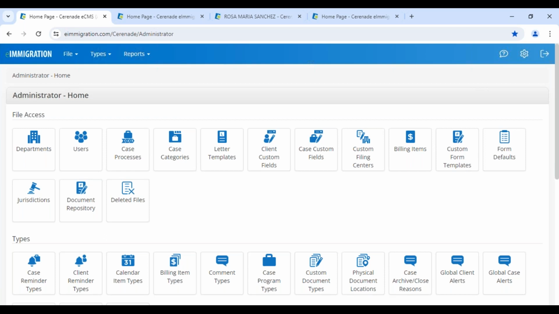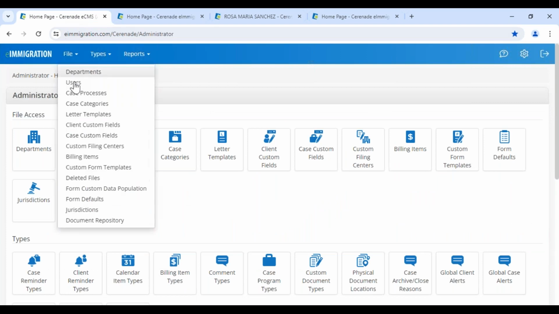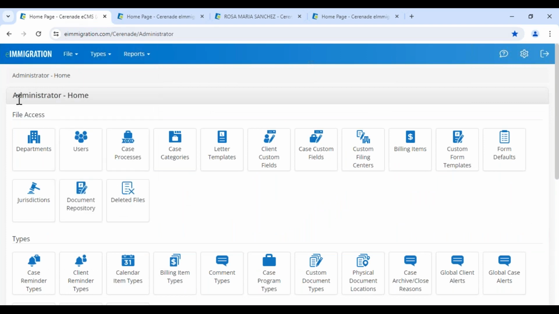Technically, the recommendation is that you do the admin first, but sometimes clients take the caseworker training first and learn how to create a case, use forms, and use the caseworker portal. Then they do the admin because now they know what they need to change. So it's really up to you.